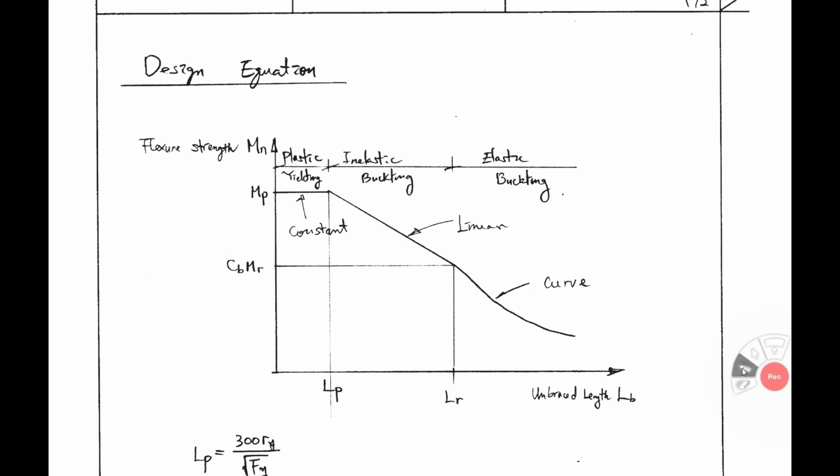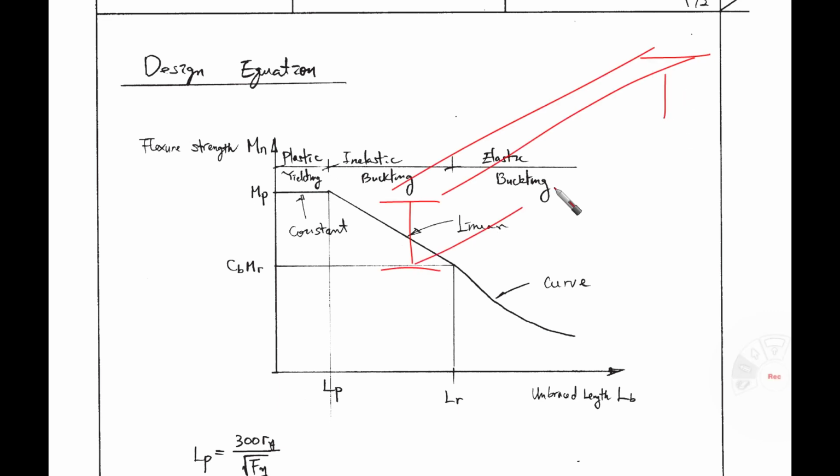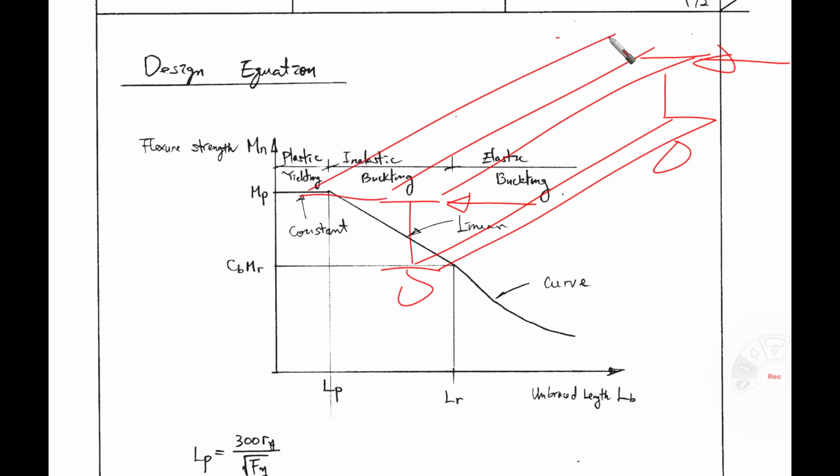I think many of you know the unbraced length because you already learned it in your undergraduate study. If I draw this for someone who doesn't know regarding unbraced length, support vertically here. Unbraced length is related to lateral support here. If you have a lateral support at these 2 points, then this is your LB, okay? Unbraced length.